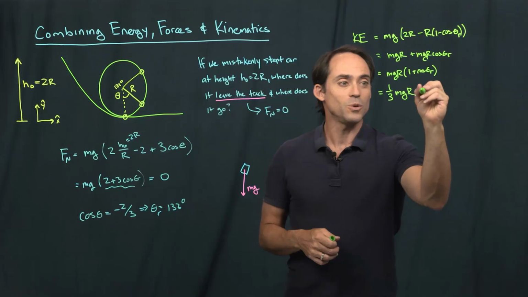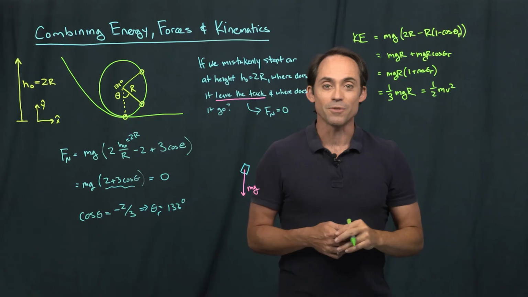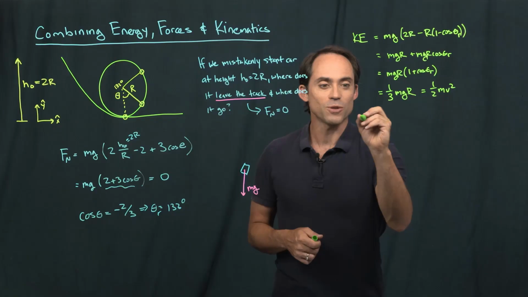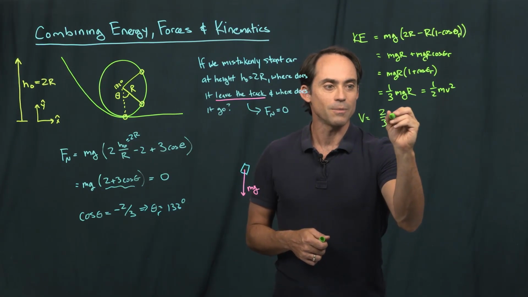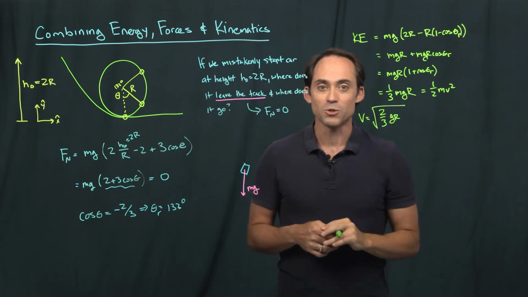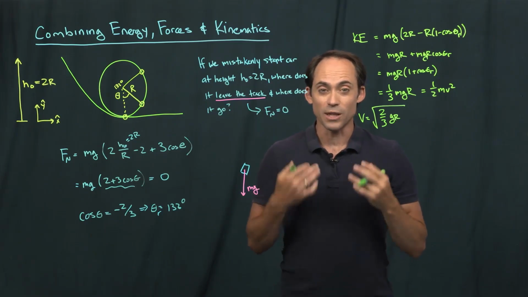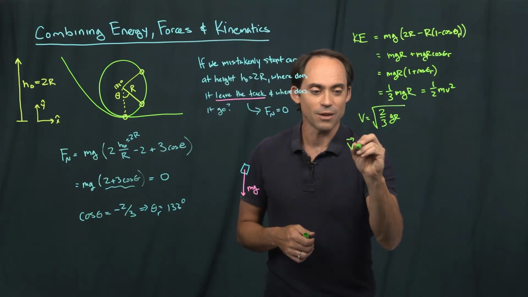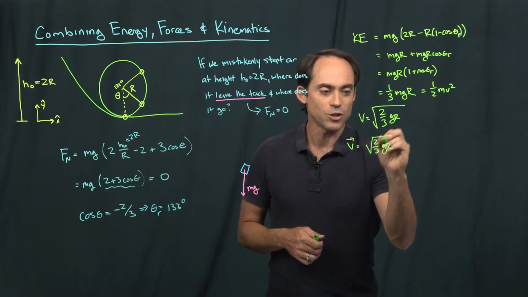And this is equal to the kinetic energy, so it's 1/2 mv squared of our object when it reaches that angle. And so it's very straightforward to then solve for the speed of the object. That's just going to be the square root of 2/3 times g times r, just using regular energy. Now that's the speed. What we really want to use to solve for ballistic motion is the initial velocity vector. And so we actually have to write down the components of this. Well, the magnitude we've already solved for, the square root of 2/3 gr.